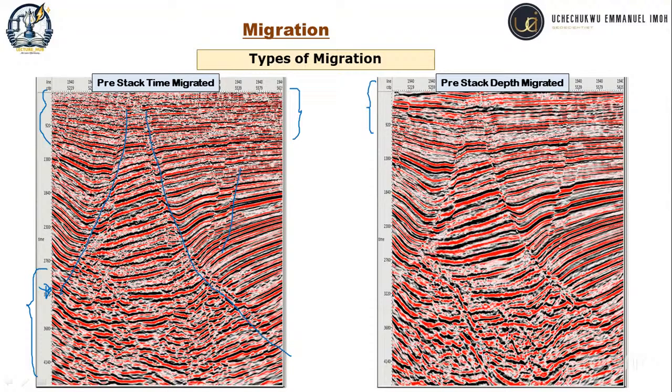But if you look at your depth stack section, your depth migrated data, you can see that there is a kind of amplitude change that looks like a vertical structure on this data. But before, you are not too sure on your time migrated data. So that is the effect of your depth migrated data over your time migrated data: an improved image, and you have more velocity constraints, which you have been able to resolve using your wells that were introduced during depth migration.